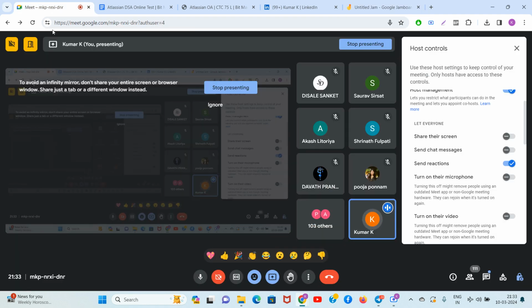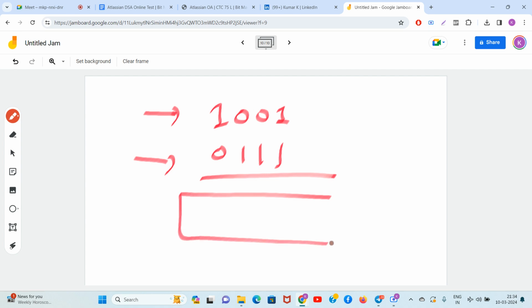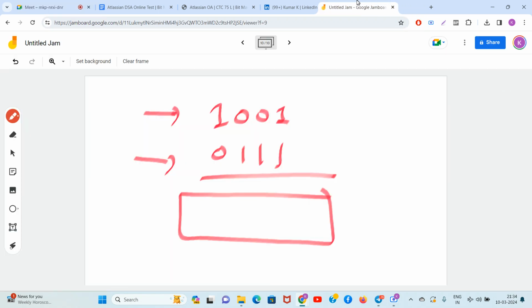Everyone react with an emoji in this meeting if you understood how to do the XOR of two binary numbers. You have this much knowledge? Okay, nice. Now guys, I am giving you two binary numbers. All of you have to tell me the XOR. Everyone start writing the answer in the chat. What is the XOR of these two binary numbers? And be super quick about it. Waiting for the answers of my lovely students. All of you are going to turn into phenomenally successful students because you are my students. So guys, be super quick and tell me. 1001 XOR with this. What will be the final answer?